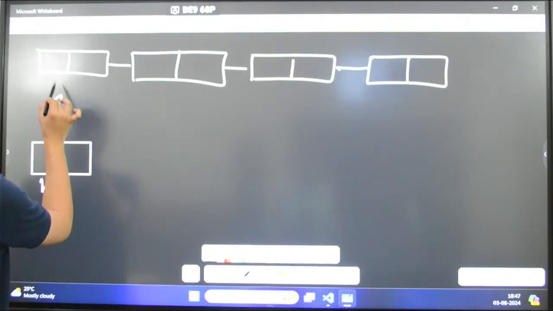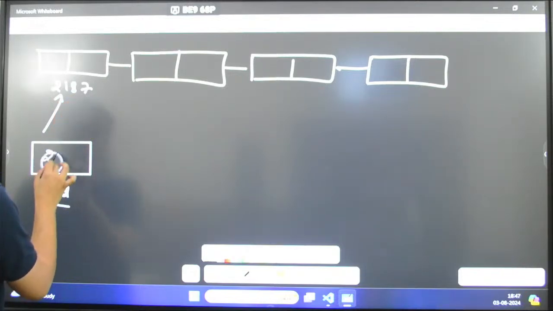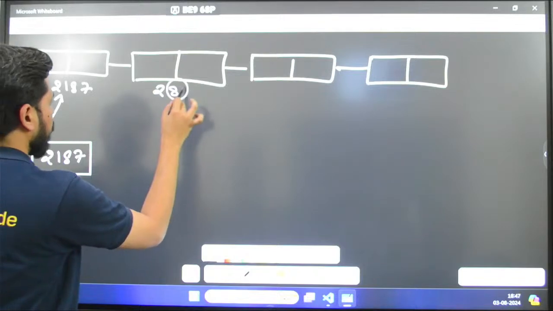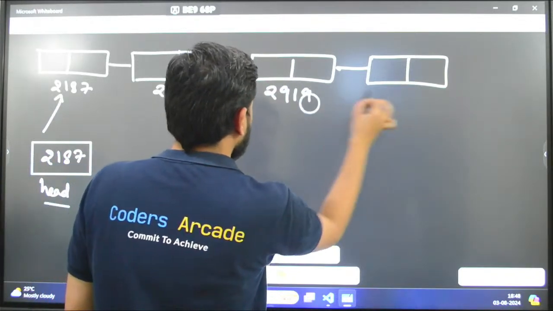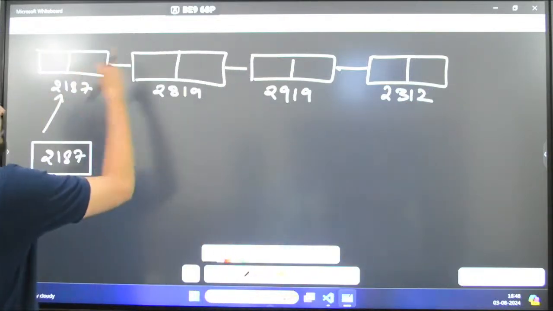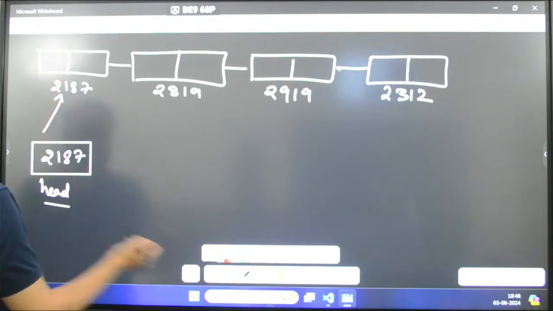This head is always going to point towards the first node. So let us say this is 2187, this is 2819, this is 2919, and this is 2312. This was the next, and here was the data that we have placed.